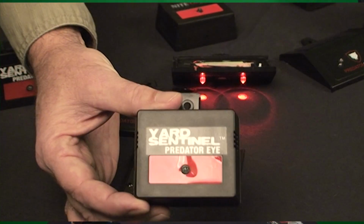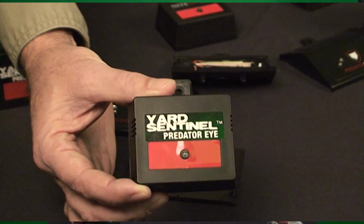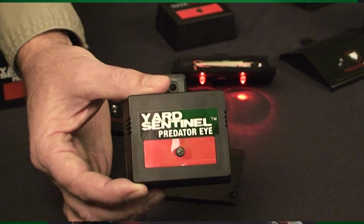So what I wanted to find out was, and it's wintertime, we did not get a full summer day of super direct sunlight, so they wouldn't charge up as they normally would. But every one of these units performed just fine with 1 day of exposure, and they blinked all the way through the night and were still blinking just prior to sunrise the following day. On the second day of use, and this winter we had lots of dim days, so they weren't getting a full charge that they would in the summertime. But all of the units again worked throughout the week, all day, all night. By the second day, though, the Yard Sentinel units stopped working altogether. Every single one of these did not take a charge and did not continue to flash as designed.